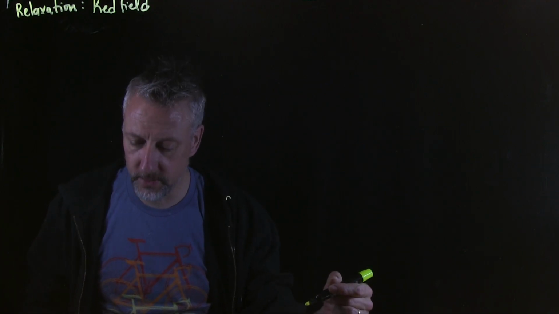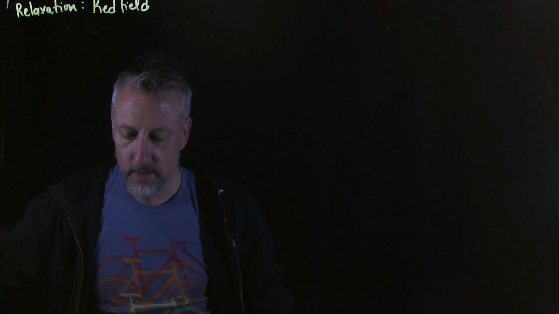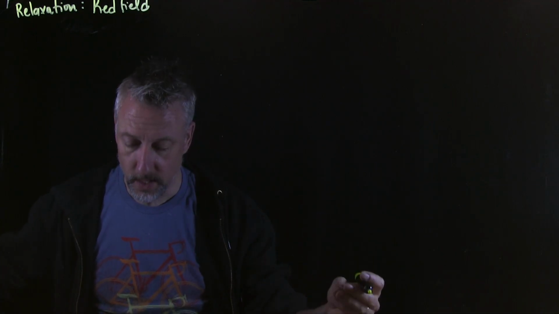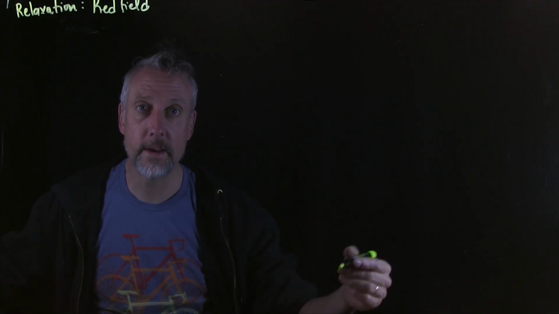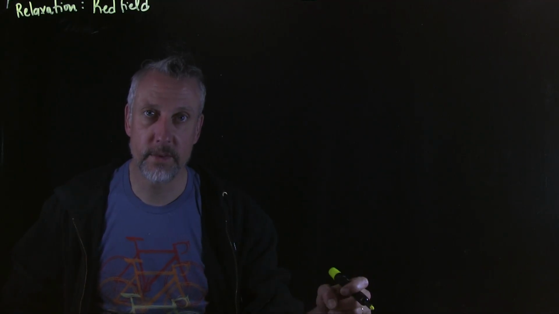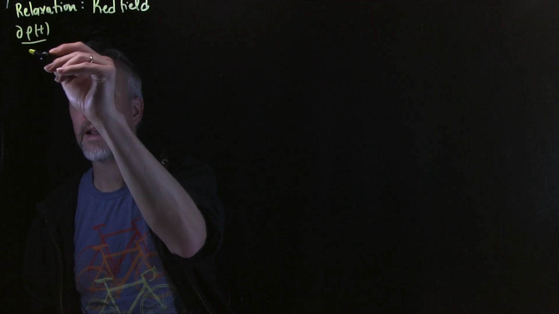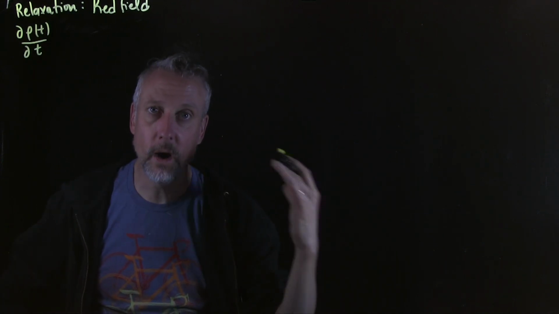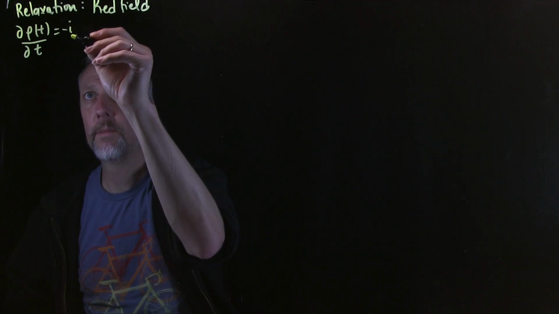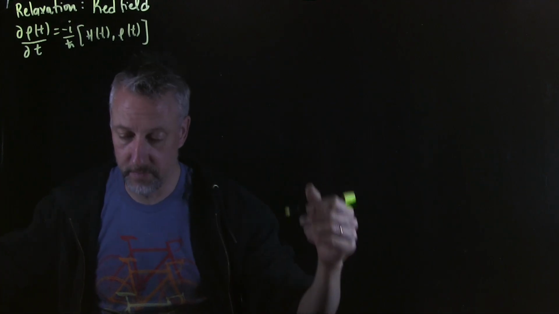All right, so the way we're going to do this is we're going to start with a Hamiltonian, okay? And the Hamiltonian is going to be time-dependent, of course. And the usual way that we will treat this is that we're going to break it up into a system and a random fluctuating environment. And then we're going to describe how the system is coupled to that random fluctuating environment. Let's get started. So we start with the Liouville equation, of course. We're not going to start with the Schrodinger equation because we automatically know we're going to have to lose information. So that means we're going to need a density operator. So we have the Liouville equation, minus i over h bar, the commutator, right? So that's always true.